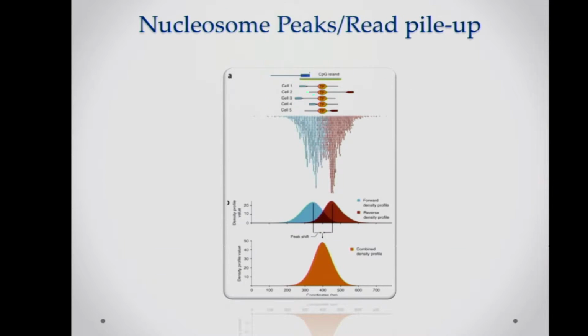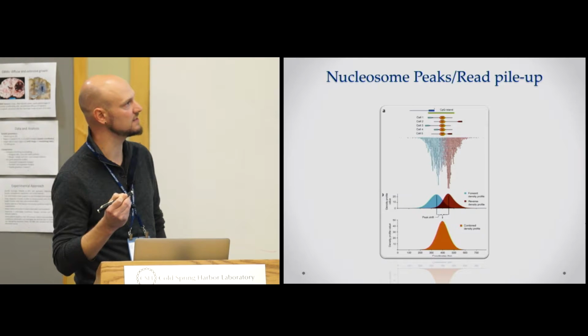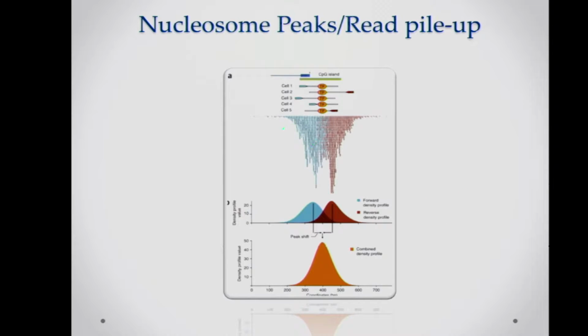So this is a figure that's frequently used for transcription factors, right? After you ChIP a transcription factor, it's random, if you're doing single-end sequencing, whether you're going to sequence to the left or to the right. And when you align your reads, you're going to get something that aligns to the plus or the minus strand. And many peak finders are going to look for this peak shift, because if you're aligning to the minus strand, you should be slightly shifted from the center, and if you're aligning to the plus strand, you should be kind of over here, and you're going to merge these, and it's going to give you this kind of distribution, right?